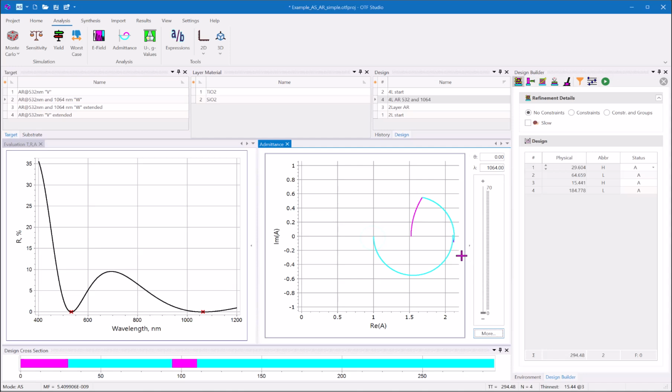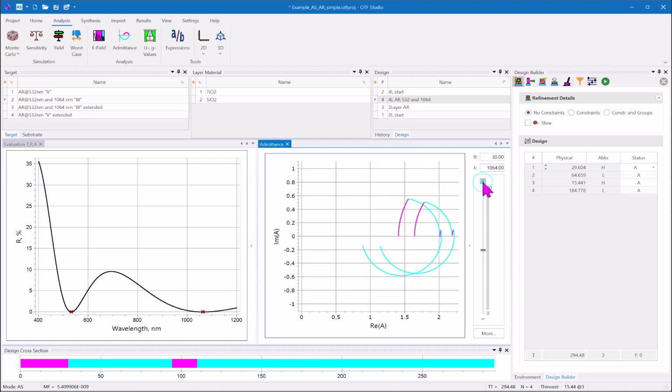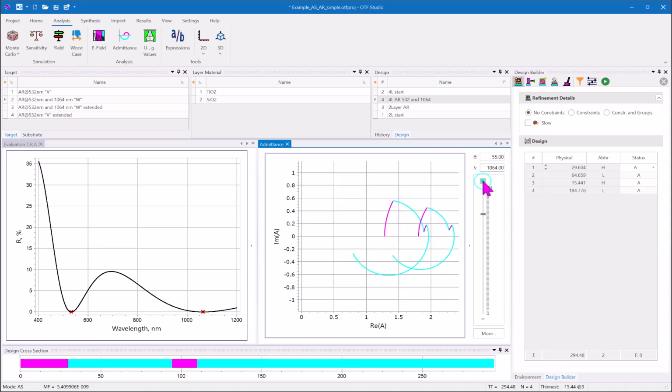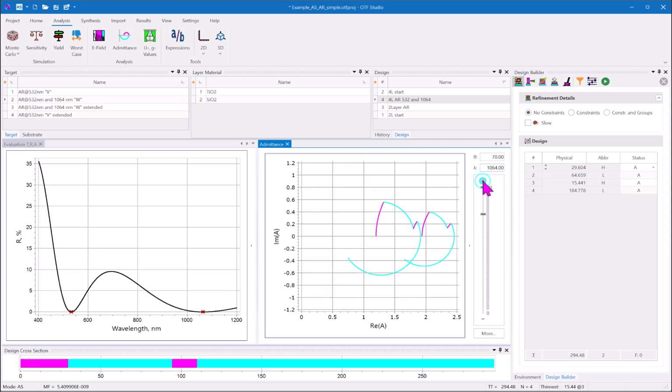First we are here at point 1.52, and then I change the angle, and we can see that the two polarizations are separating. It's a very nice picture, and up to 70 degrees we have absolutely different curves.